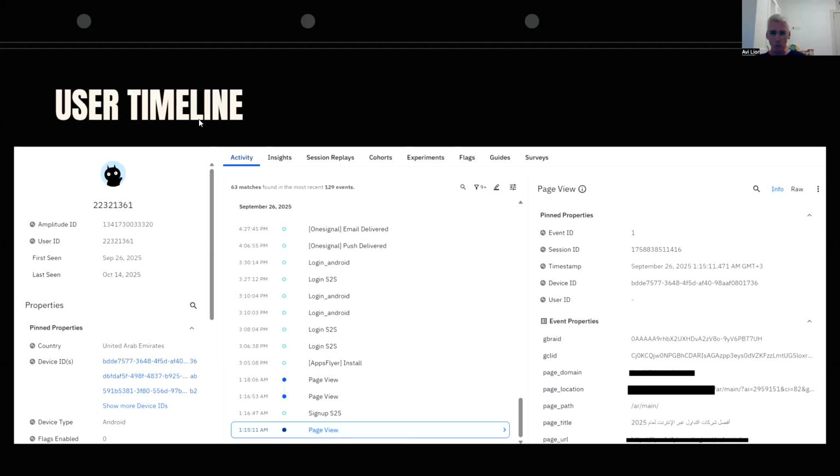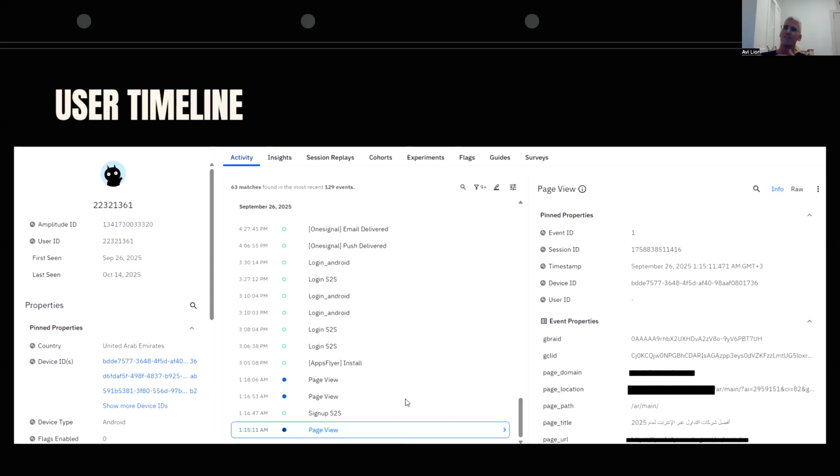Now, let's look at one specific thing here in this screenshot. Inside the page view event, which is the first time that the user came to Amplitude, the user ID is missing. Meaning at this stage, the user was anonymous. He visited the site. He clicked an ad and went to the site. What happened is that Amplitude, after the sign-up event is sent from the CRM, but the sign-up event is sending the device ID that the user used in the web. Meaning the web and the CRM are connected.